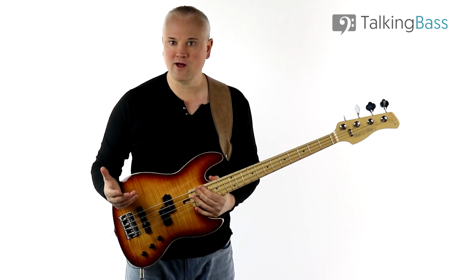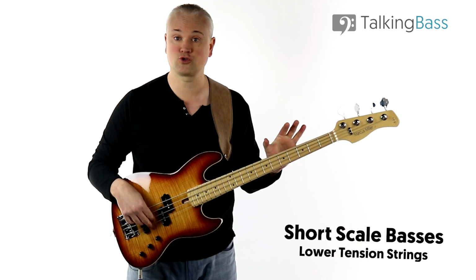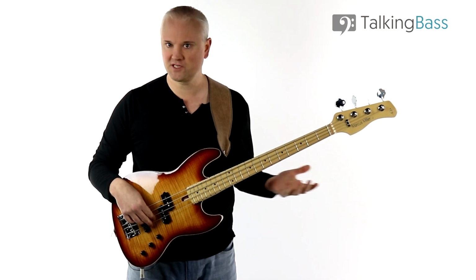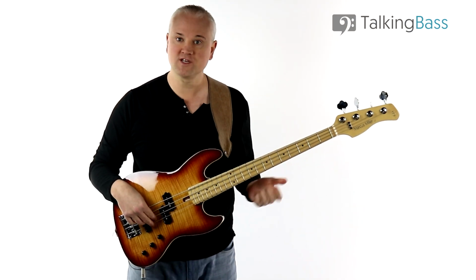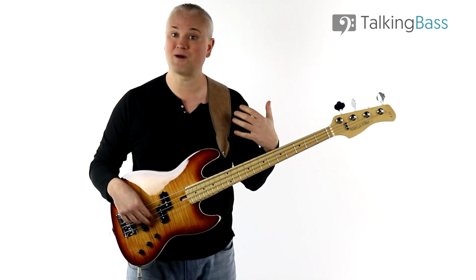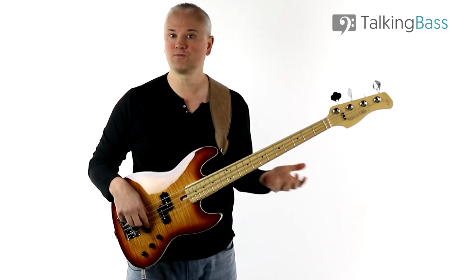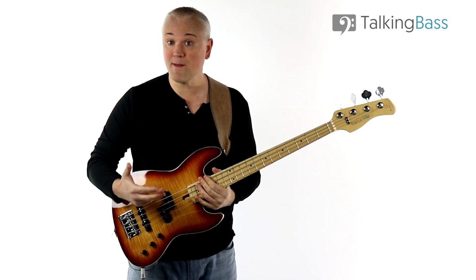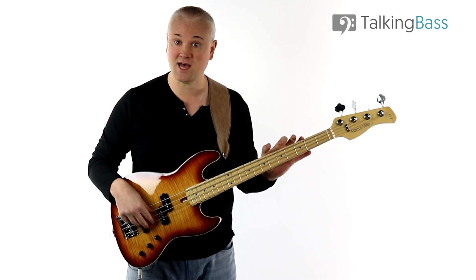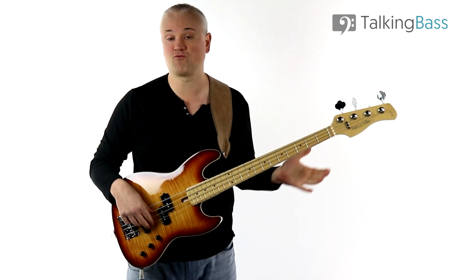So back to short scale basses, this shorter scale means you're going to have less tension in those strings. This can be a matter of taste for many. So on the Sire, it is noticeable that the strings are a little more loose. So if I want to bend the strings or add vibrato, it's much easier. Now, if I wanted to remedy that and get some more tension in there, then I'd need to go for heavier gauge strings to match the tension of a regular bass.